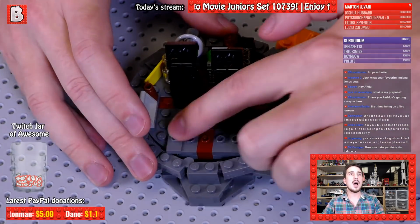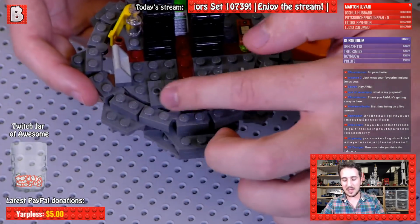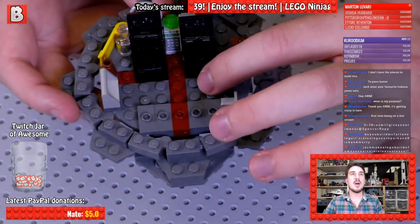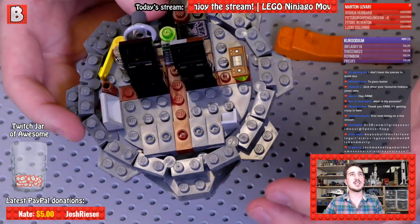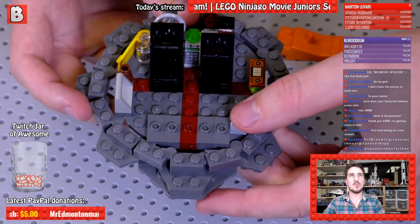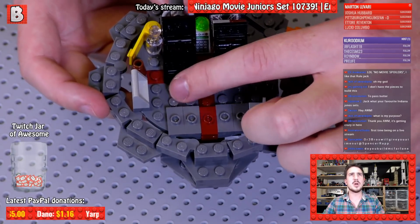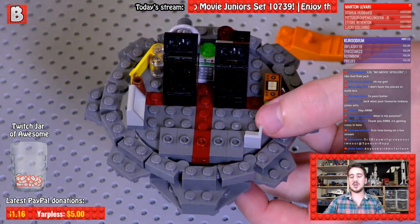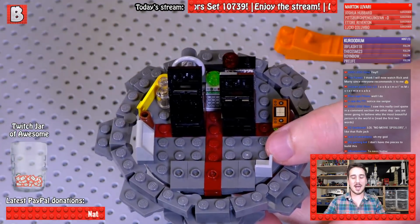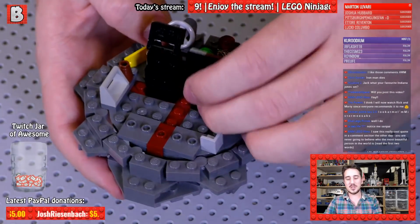Anyways, I know the Batman set, and also I think the Lego Ninjago City set, made a 1x3 jumper with 2 holes on the top. That's actually the ideal piece for this situation. It doesn't exist in gray yet because it just appeared in black for the first time in a couple of sets from weeks ago or a month ago. So in the future, when a dark gray one gets put in here, I want to implement it so this thing will have a little bit more stability. This connection point here in the back is one of the weak points, but I'll get to that towards the end, because I'm going to be adding all the side panels for this ship later.